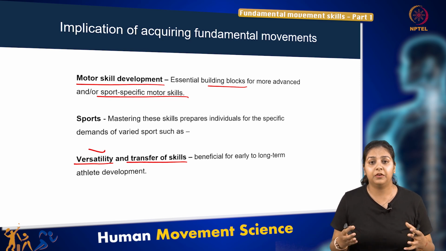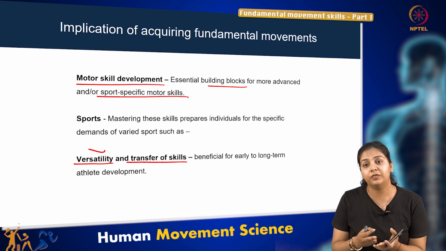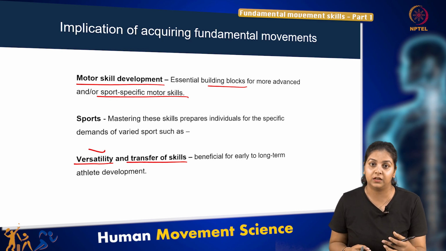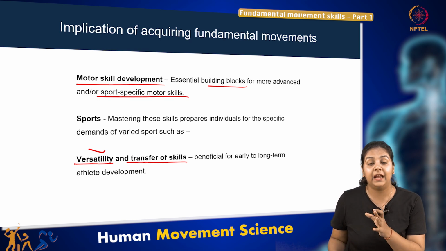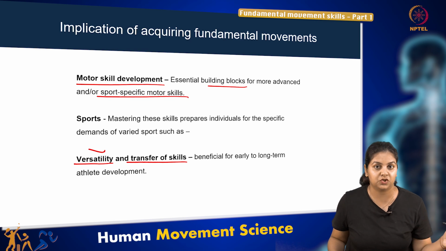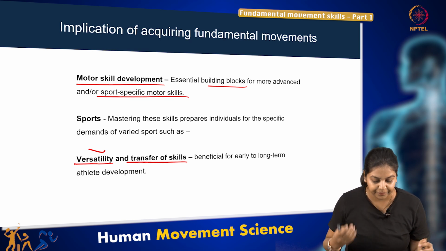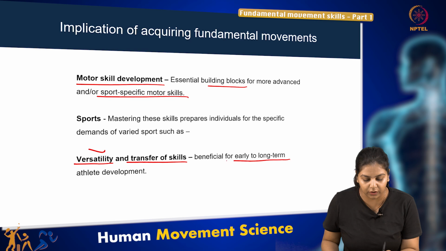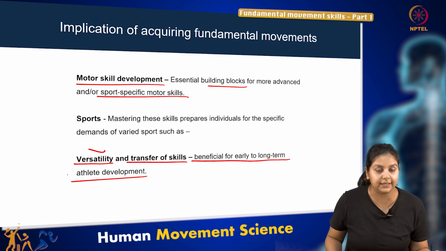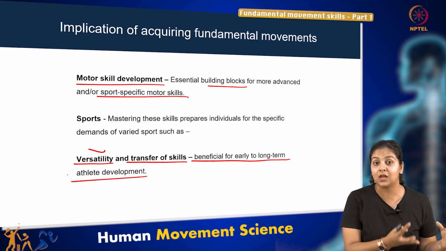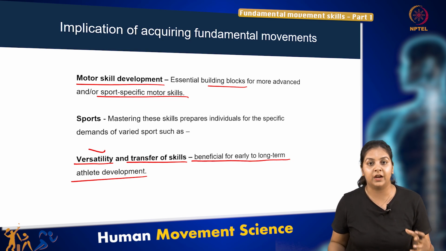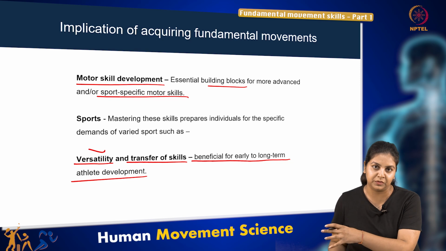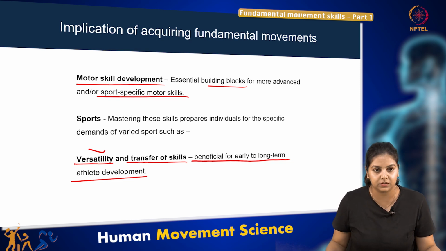So if a child has all of these fundamental movements perfected or has gone through training for these fundamental movements, to adapt to any kind of sport becomes extremely easy, right? So it's beneficial for early to long-term athlete development. So this is where you would start them as young athletes and then progress more towards the complex movements or the sporting activities.